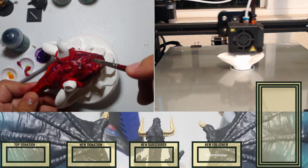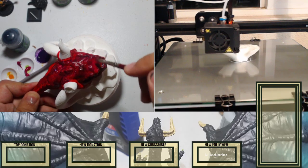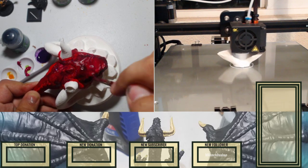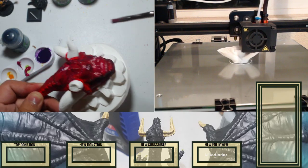So, let's see. It's too dark. Actually, I like that color a little bit better. I actually really like it too.